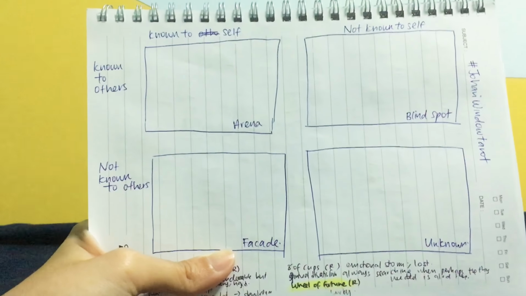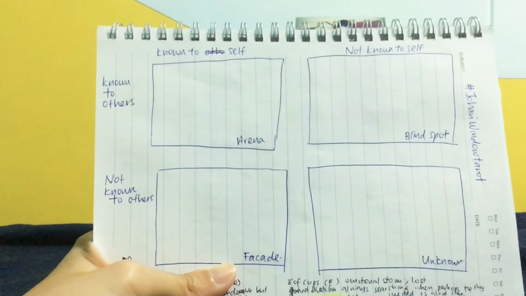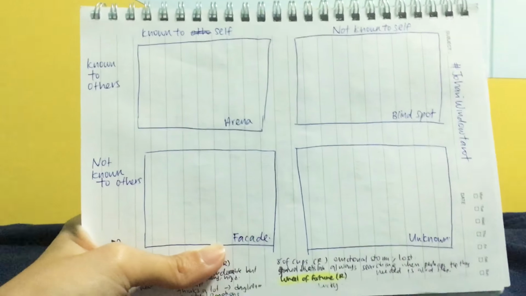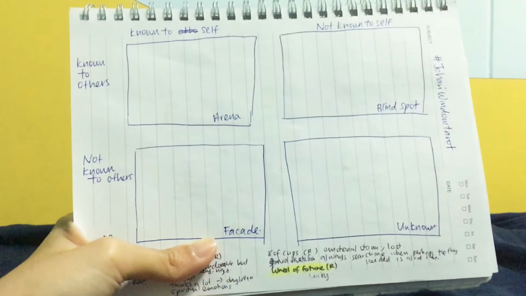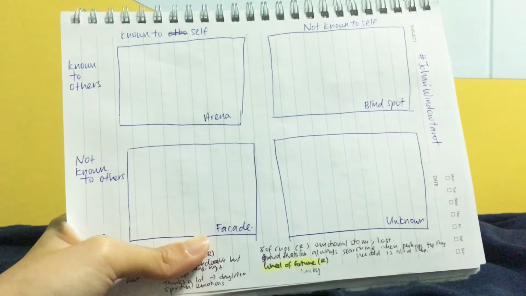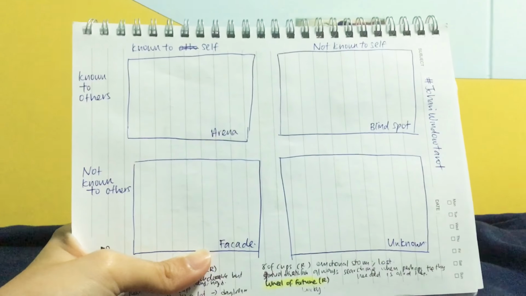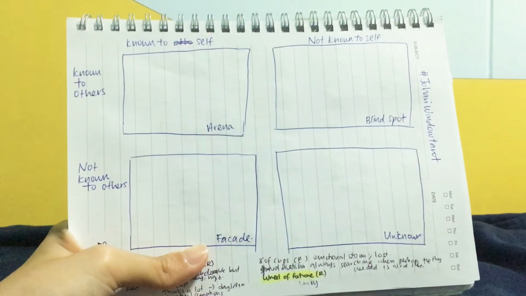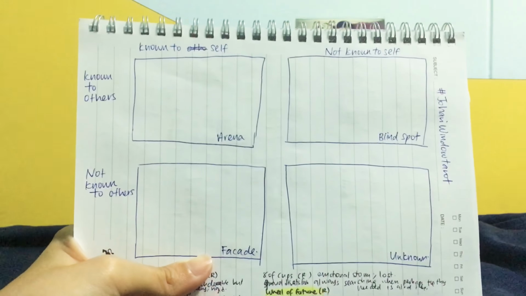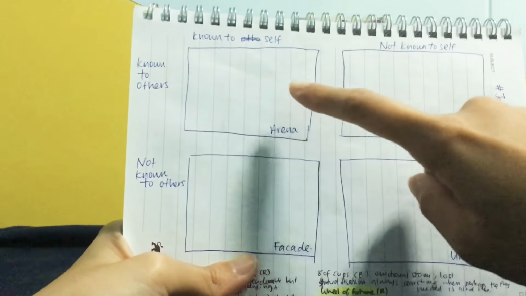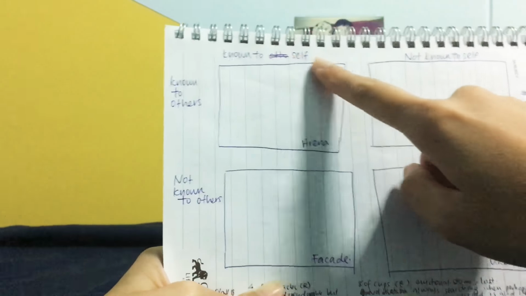Previously I've done this spread on my own using the Tarot of the Hidden Realms, and I won't be doing it live, because I've done it already, and because I'm not very familiar with how either of the tarot decks work, so it took me some days to sit over the cards to understand what they mean. So for the first quadrant, I will stop on these two quadrants first, because it's known to self.